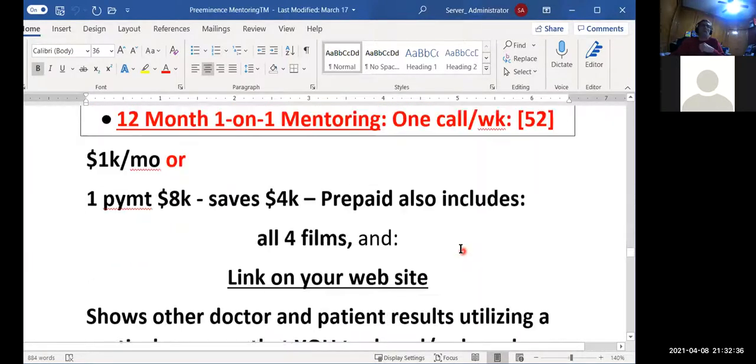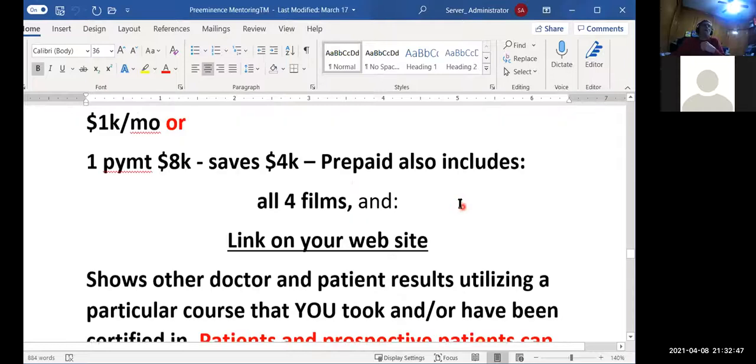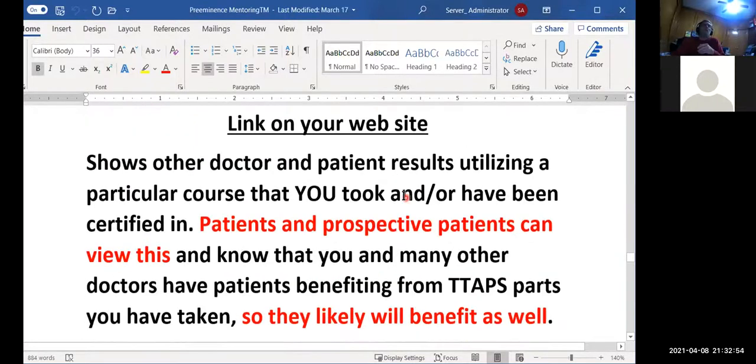And if you decide to step up to the one-year mentorship in the first 3 months, you get all those benefits. The 12-month one-on-one mentorship, one call a week for 52 weeks. It's $1,000 a month or one payment of $8,000, saves $4,000. It also includes all four films. So you get all four of those films for a year.